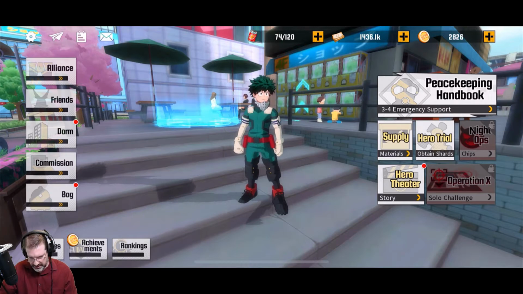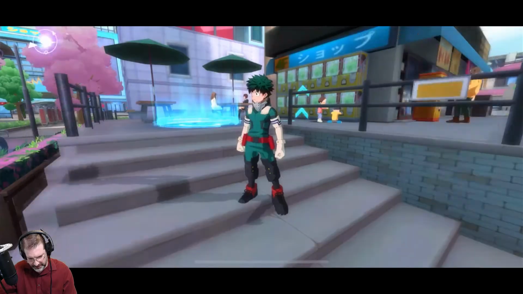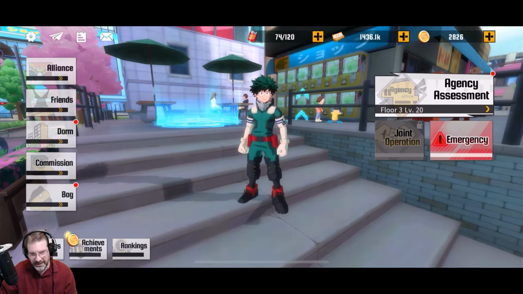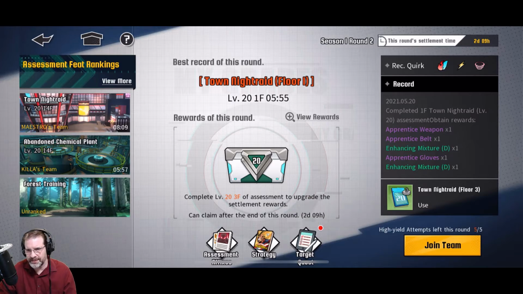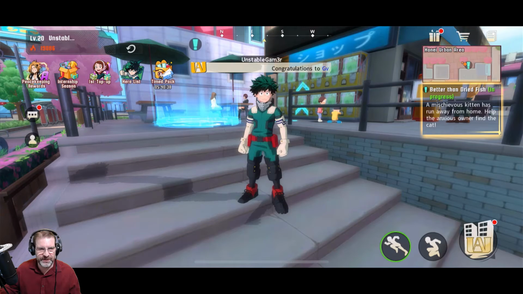Solo, you go in here. I just unlocked it. Peacekeeping Handbook. I just figured this part out. Check this out. I can go into previous chapters and redo them. I have the rush there, so I can go farm materials. I just figured that one out. That one was kind of cool. We do have Versus, which is PvP. I just unlocked Arena. There's so much in this game right now. There's a mode that I can't even remember. Oh, it's a co-op mode here. This agency assessment. That was a long one right here. This you unlock at level, I believe it's level 20. I think I just unlocked it, and you can go in here, you do these missions, again, for resources that you need for your heroes. So there's a ton of stuff in this game, more than I can go through in just one video, but definitely very cool.